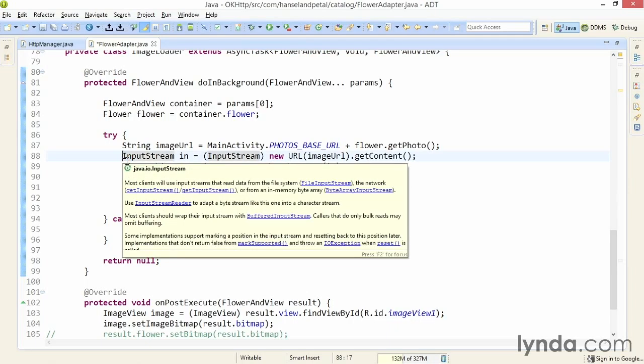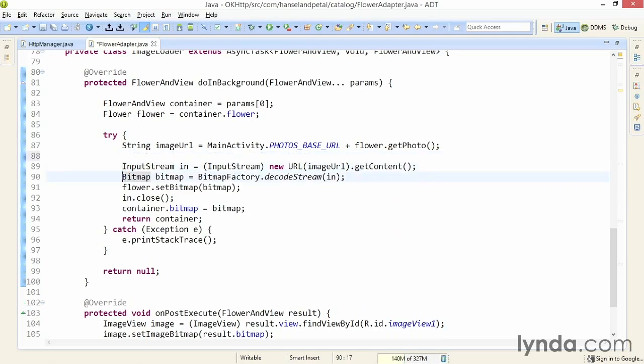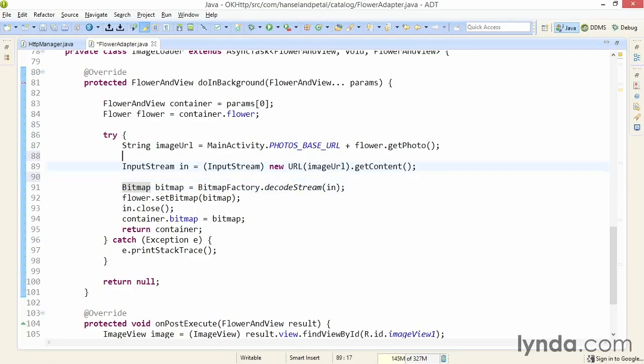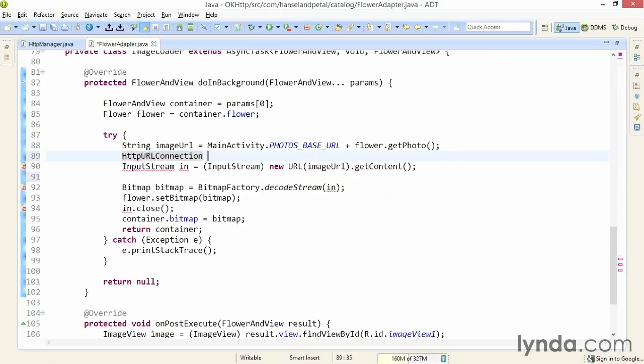This line of code is where I'm using an input stream to download an image. I'll make a little bit of extra space around that line. And before that line, I'll create an instance of HTTP URL connection that I'll name con, and I'll instantiate it with client.open, and I'll create a new Java URL and pass in the image URL.